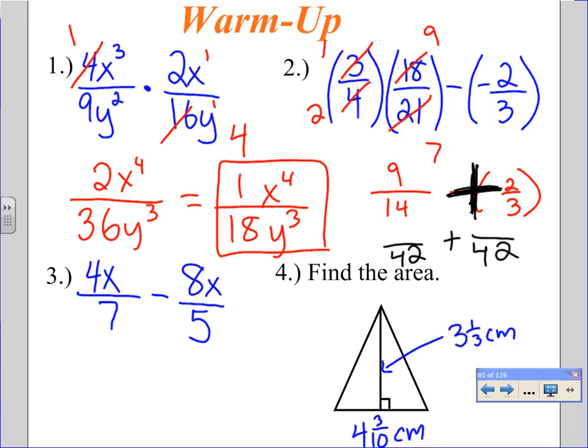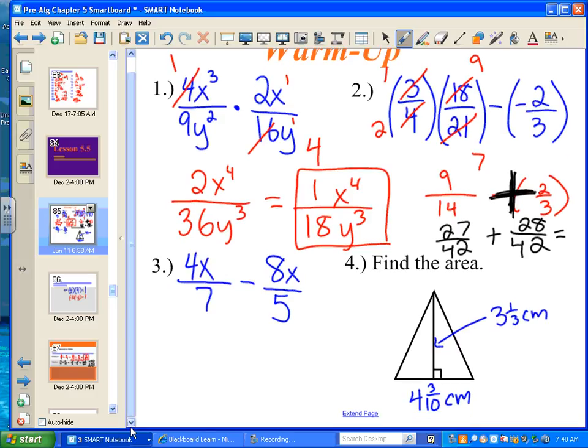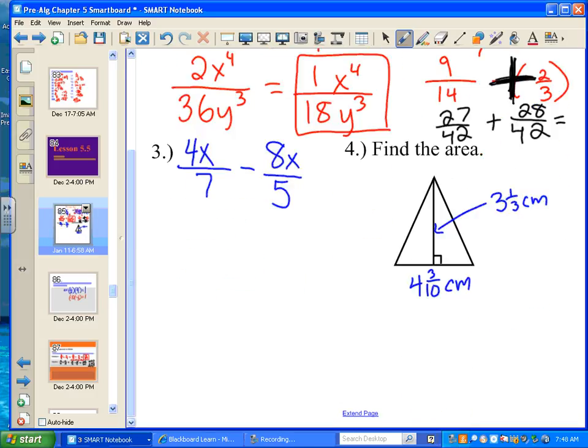David, what does the first fraction become once we change the denominator to 42? Good job, 27. And Evan, what does the second denominator or numerator become? Good job, 28. So here's, you guys should have 27 over 42 plus 28 over 42. Once you add across the top, bottom, Joseph, what did you get for your next step? You didn't get to that problem? Okay. Drew, what did you get once you added across the top, across the bottom? Over. Good job. And then one more step. Did anyone change it to a mixed number? Okay, Mike, what did you get?